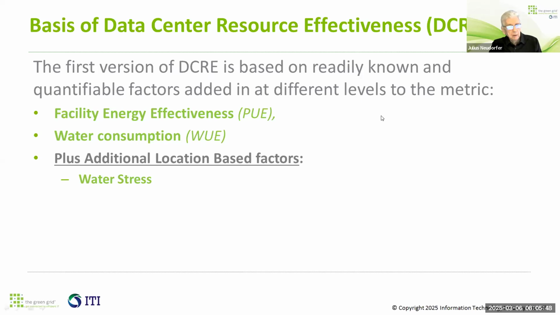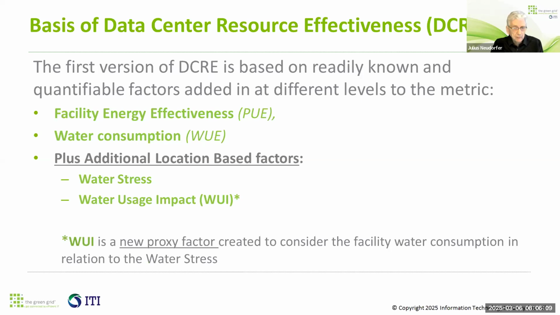So what we've done now is looked at something that we feel is very important, very timely. It's always been a problem, but with everything going on in the world, climate change, et cetera, water stress has become an important issue both for operation of industrial processes as well as human existence, more importantly. So we've come up with something called water usage impact.